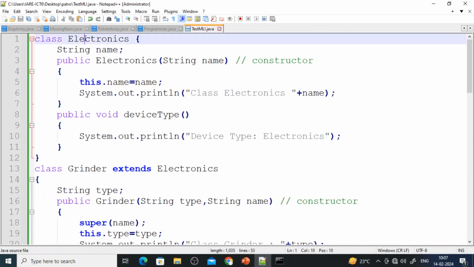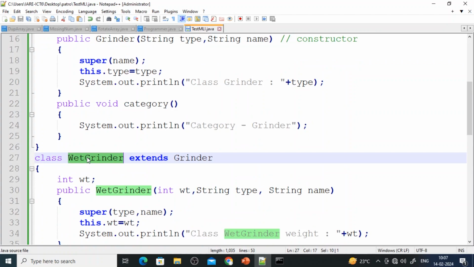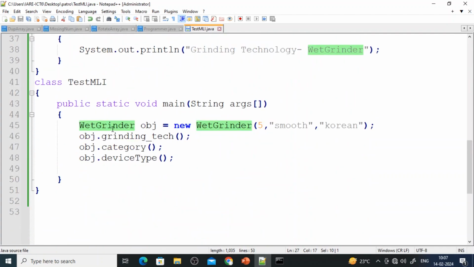So the electronics class is my grandparent, grinder is my parent and the wet grinder is the child. You are creating an object of the child, but through the child object you are initializing your parent as well as grandparent. So this is the way you have to write.